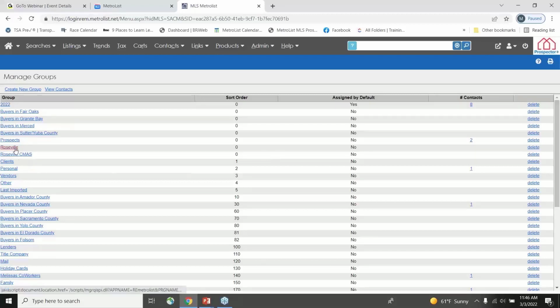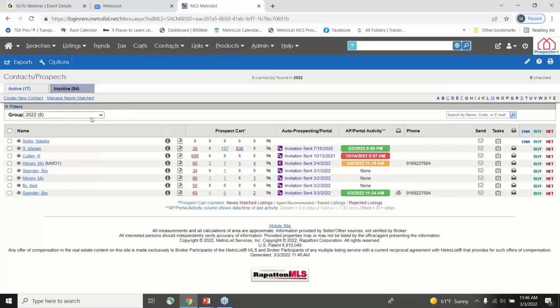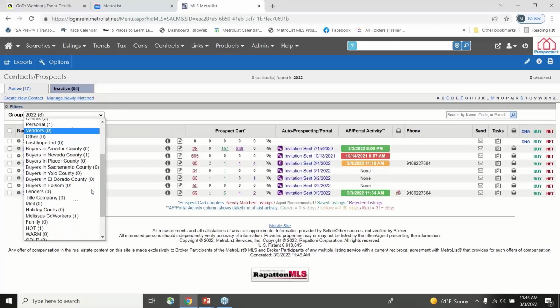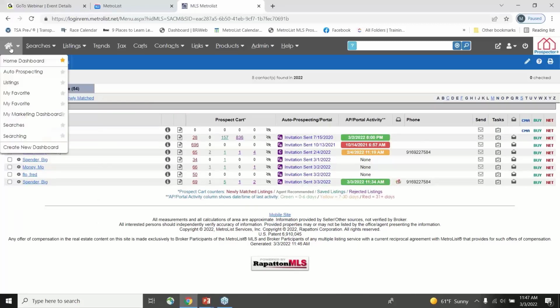Once I click save, I would then have that group as an option. You're going to see it right here. So when I come back into contacts and prospects, you'll see here are all my groups. And I have that group Roseville, and again, I could add or move clients to that particular group.